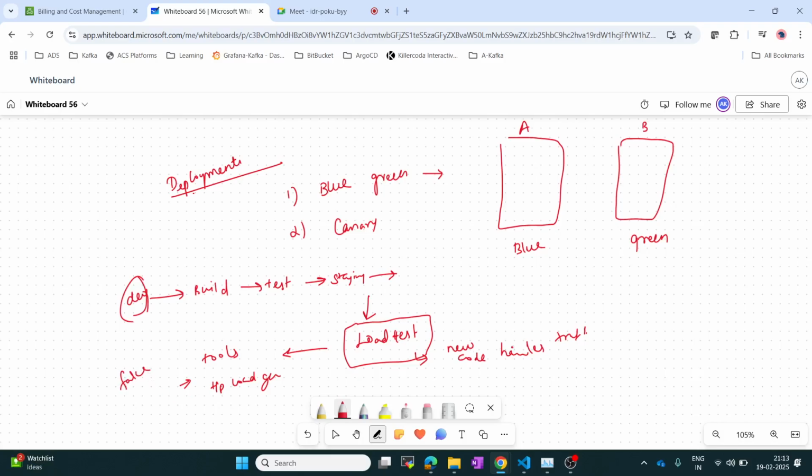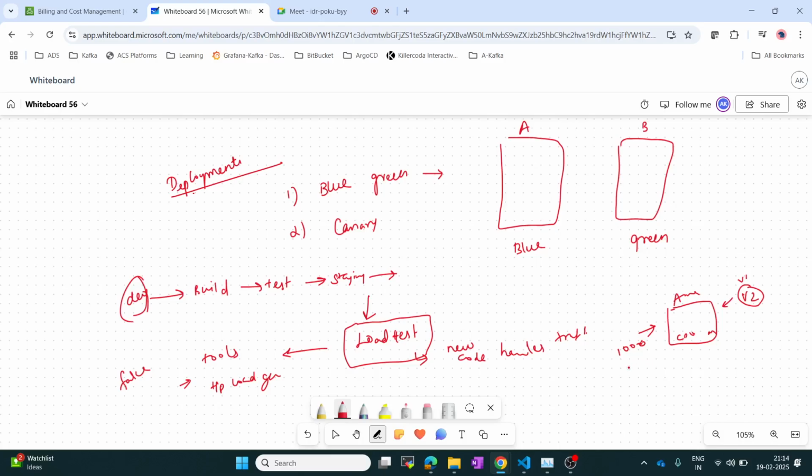For example, you have some application, let's consider an Amazon application. You deployed new code, let's consider it is version 2, and previously it was version 1. Now if 1000 users access this site, how does it behave, what is the CPU usage, what is the memory usage, and how the application works, it will be monitored.